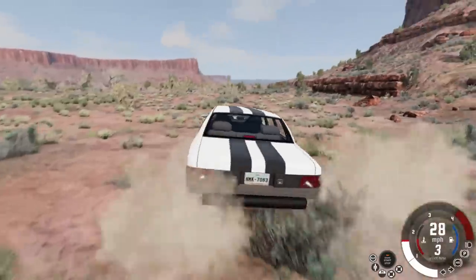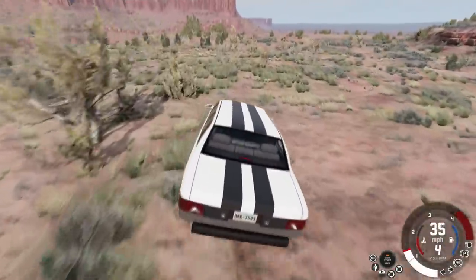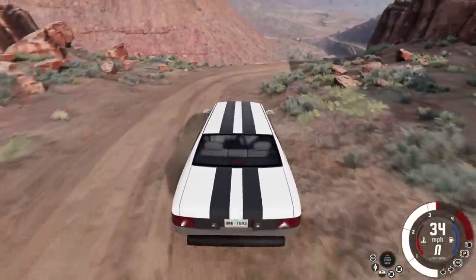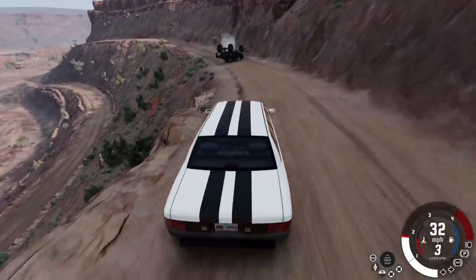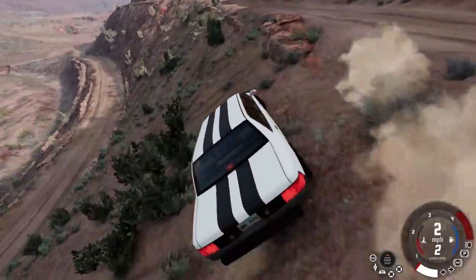Okay, keep your eyes peeled. I gotta figure out a way out of here. Should be a road up here. Where is it at? Oh my goodness. Oh, there it is. Okay, there's the road. All right, let's get the heck out of here. I feel like there's gonna be trucks along this path. Oh, I see trucks. Wait, they're heading in the opposite direction. Oh, what happened here? Somebody flipped, but he's kind of blocking the road. Okay. I guess we're going down like this.